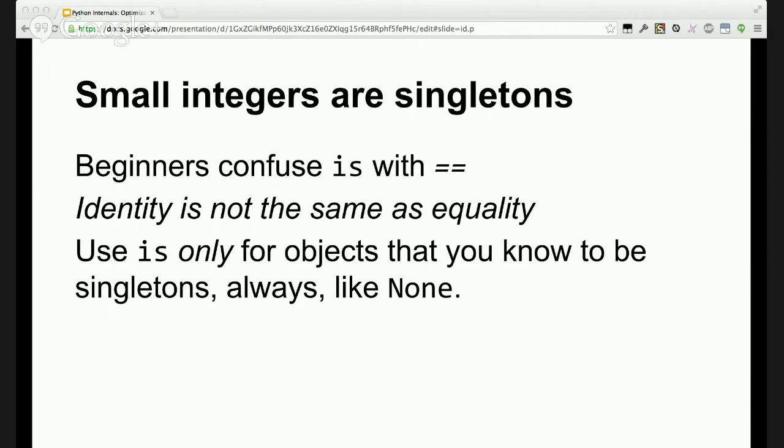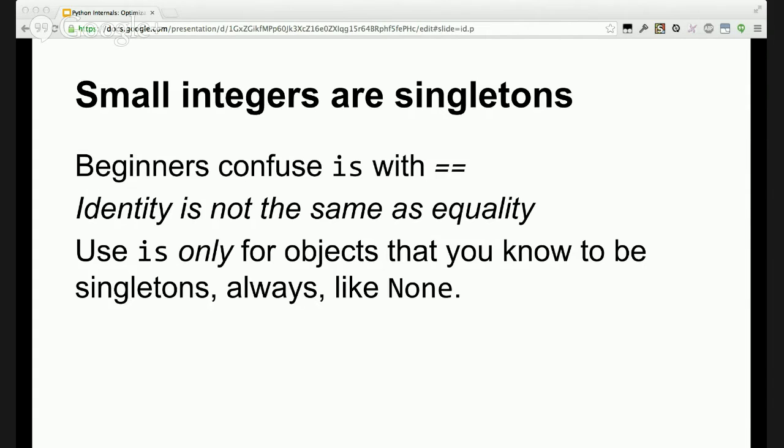That is great for when you have the same object, but is not what you want when you want to test for the other thing, namely equality. Equality means the objects may or may not be the same thing, but they hold the same value, they represent the same thing. What happens then is that if you take the integers that have all been interned, and you think that is means equality, the test comes out true.